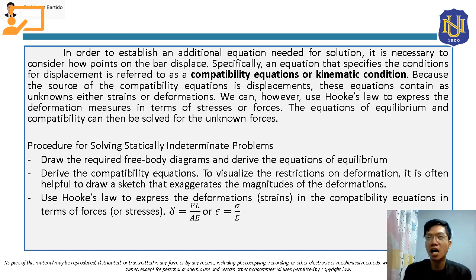If you are being asked about the force, we can use the formulas expressed in terms of forces, such as for deformation, PL over AE. This is expressed in terms of force P. But if the question is stresses, we can express deformation also as stress. We can just say that P over A is sigma, so it can be sigma L over E, or we can also use the formula for strain in terms of stresses, which is stress over E. We can also express strain in terms of deformation. Strain is equal to delta, or the deformation, over the original length. So we can use those formulas.